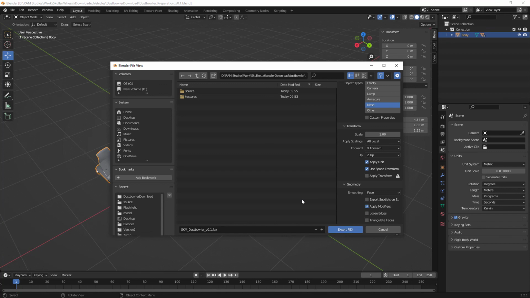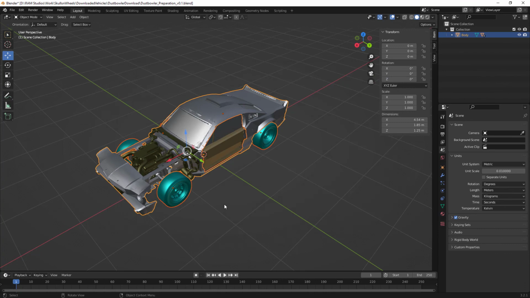I think you should be familiar with it and practice it, because when you are in the Content Browser in Unreal Engine, it makes it really easy to find files, do the coding, find references, and many other things. So I'm going to FBX export. Now our work is done for the preparation of Dustbowler. And now we are going to Unreal Engine to import the model and prepare for the Chaos vehicle system.